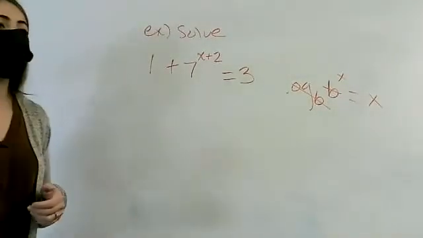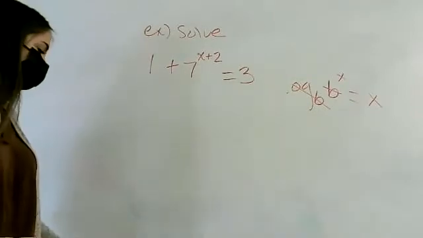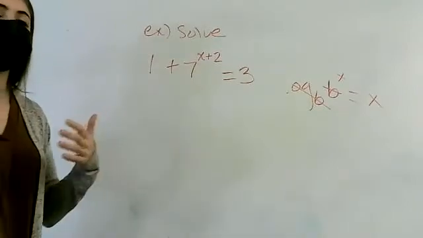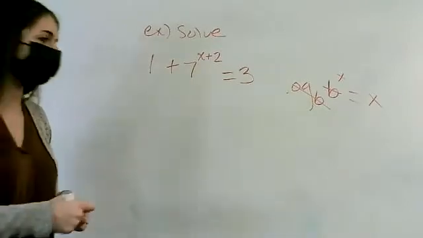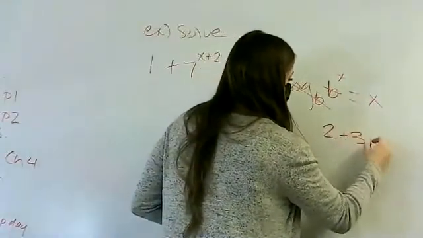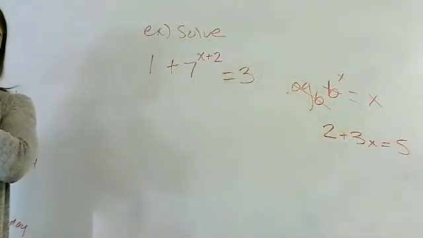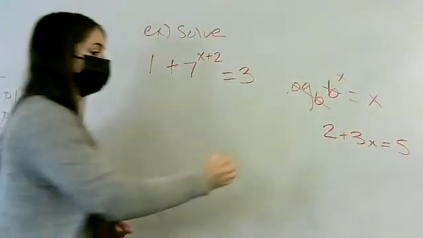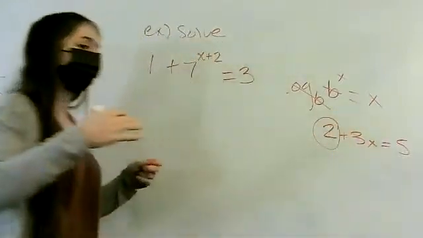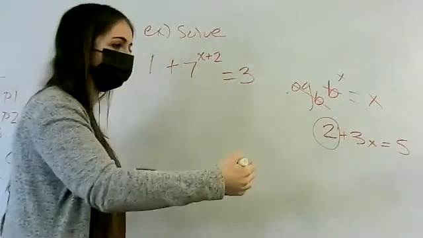So when we go to solve any kind of function for x, you automatically are just trying to isolate x as much as possible, right? If I had like 2 plus 3x equals 5, what's the first thing that you would get rid of? The 2. Good. You want to get rid of this 2 first, because you start working with the farthest away from x and then start getting rid of the closer away from x.